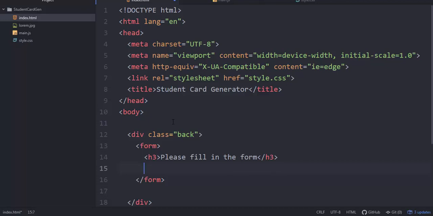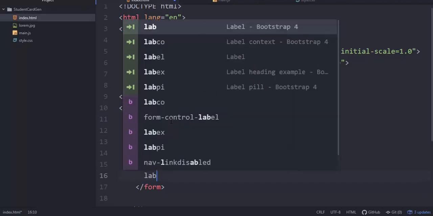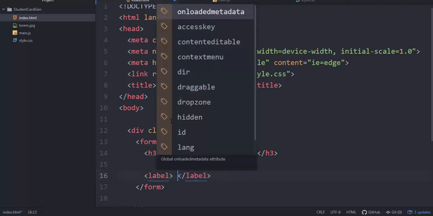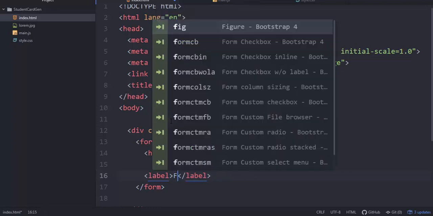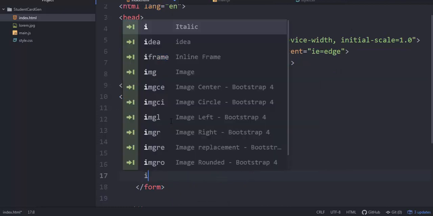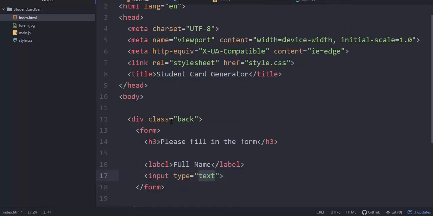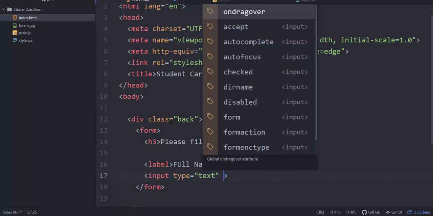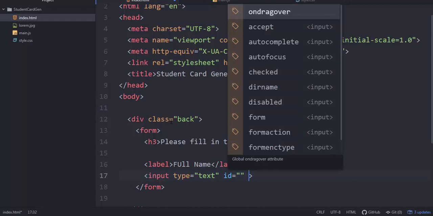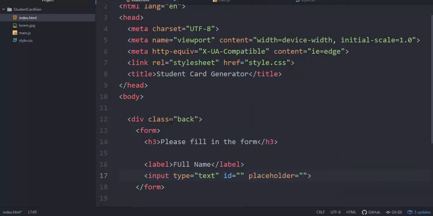Now, in order to save some time, I'm gonna just put these couple of lines. I'll say a label for nothing, and right here I'm gonna say full name, and then input, type of text for now, and it's gonna have an ID, which will be set later, and a placeholder.